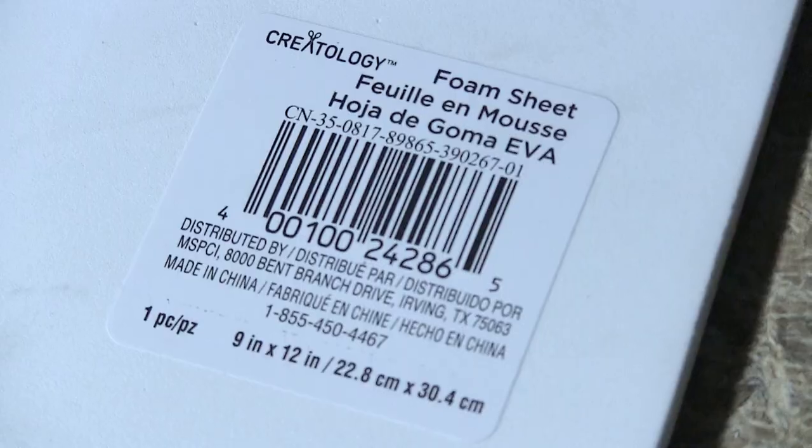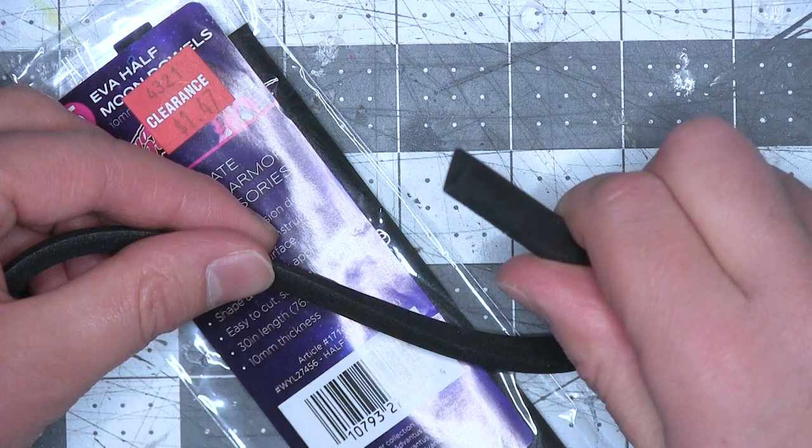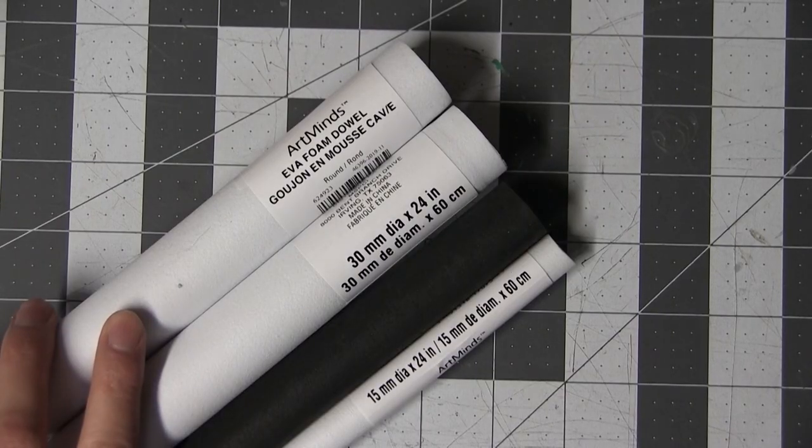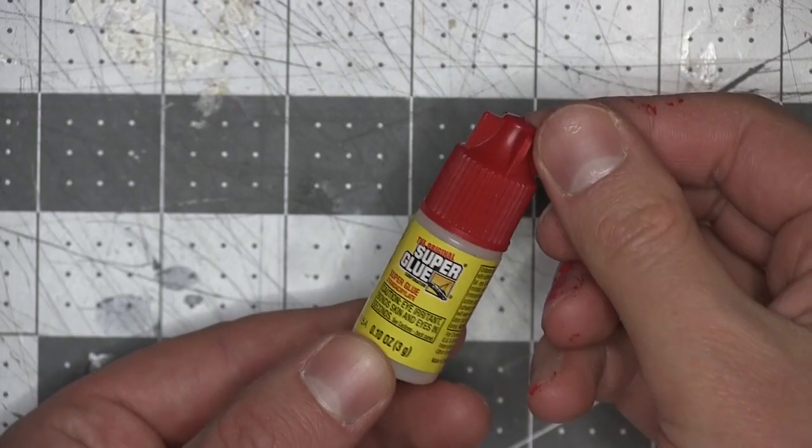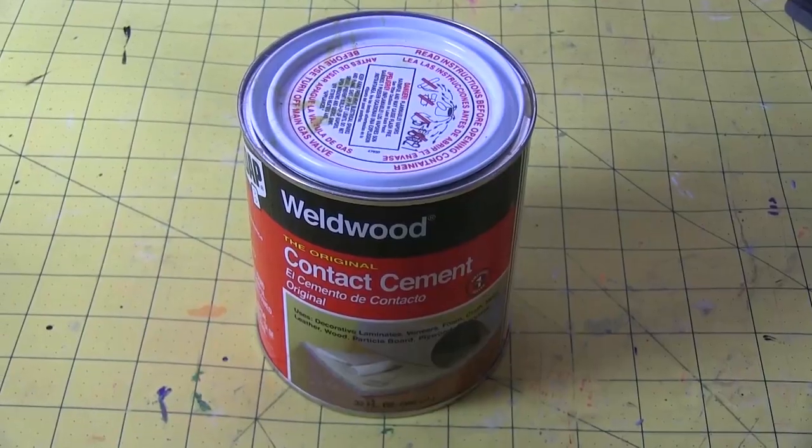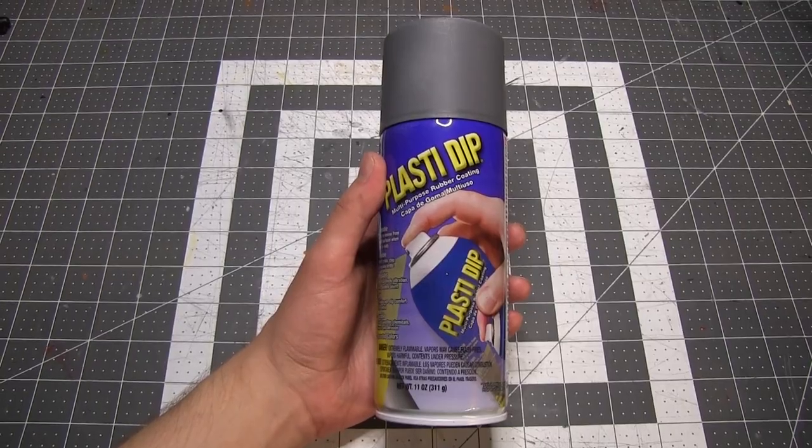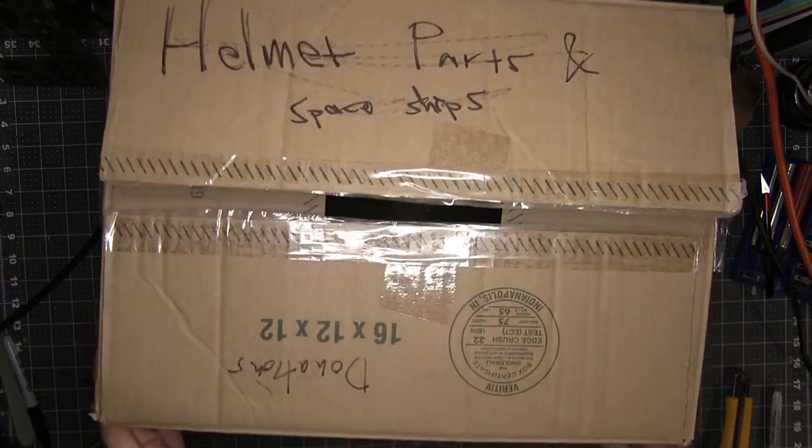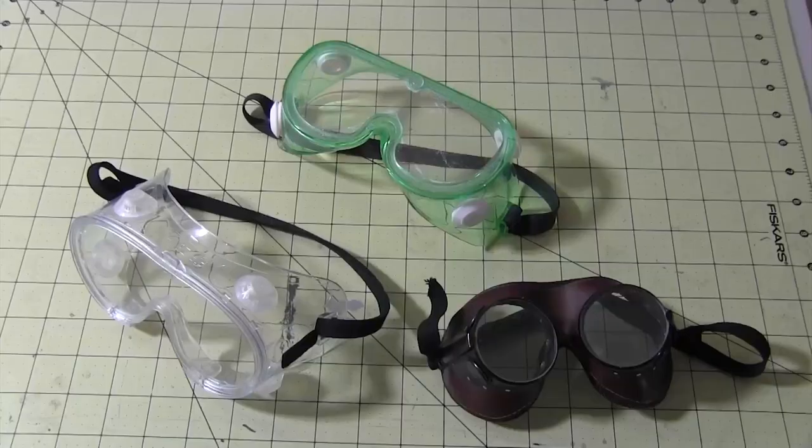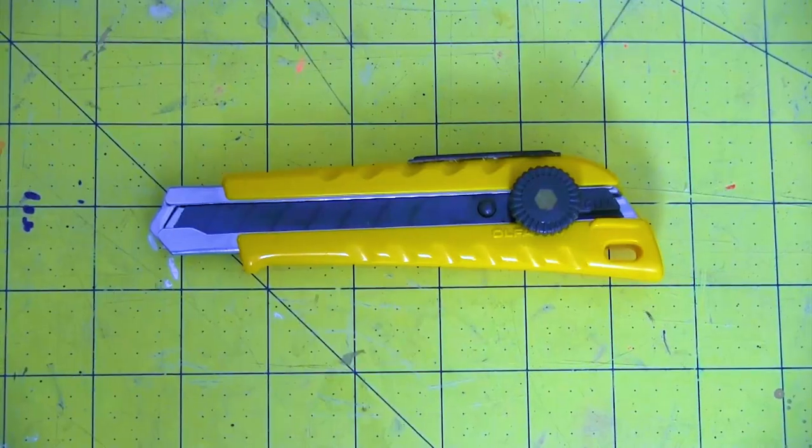For this build, I used craft foam, floor mat foam, half cylinder foam, EVA foam dowels, coffee foam, putty, super glue, hot glue, contact cement, gray plastidip, cardboard tubes of varying diameter, a cardboard box, sanding tools, safety gear, scissors, razor pens, and a box cutter.